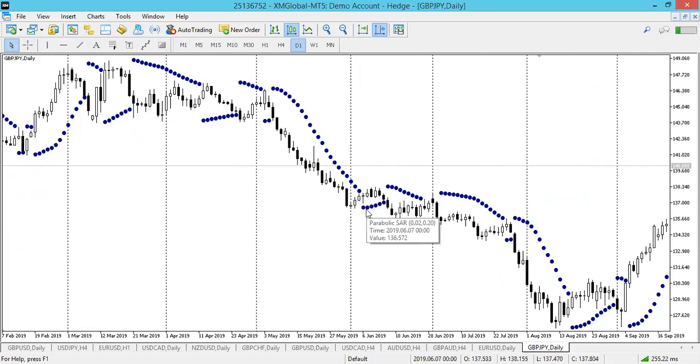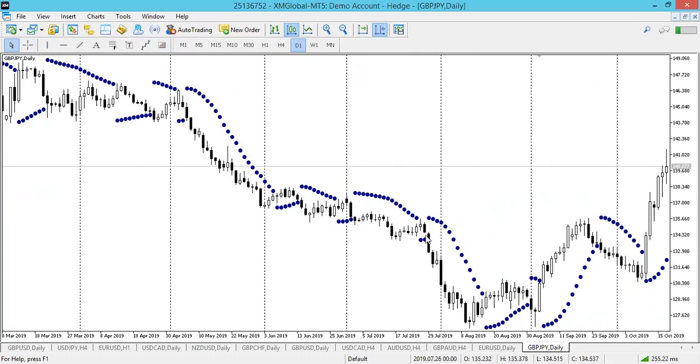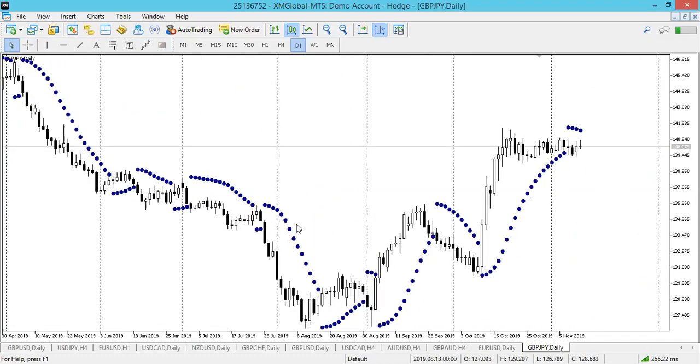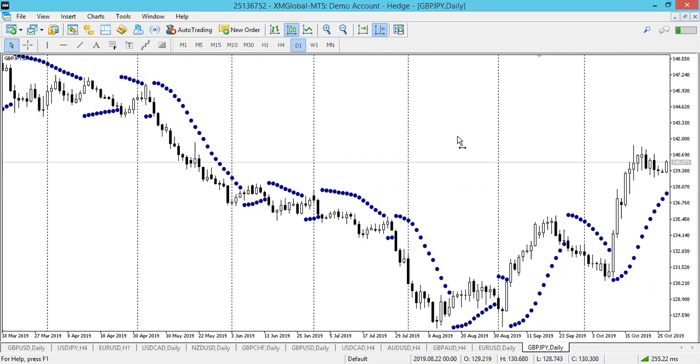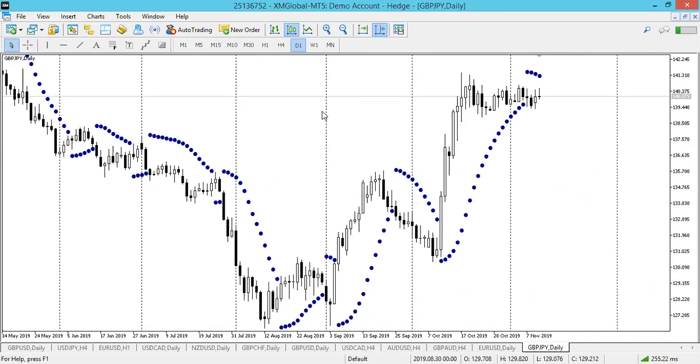So, kunwari, bumaba na siya, change trend na siya, uptrend na daw siya. No? After a while, sabi niya, hindi, joke lang downtrend. Then after a while, hindi, joke lang uptrend. Tapos after a while, joke lang downtrend. Then eventually, sabi niya, uptrend ng konti, pero eventually, bumaba na siya for a downtrend. So, with that, napapansin nyo na kagad yung weakness niya. No? It tends to shift a lot during ranging markets. So it will give you a lot of very confusing signals during a ranging market.